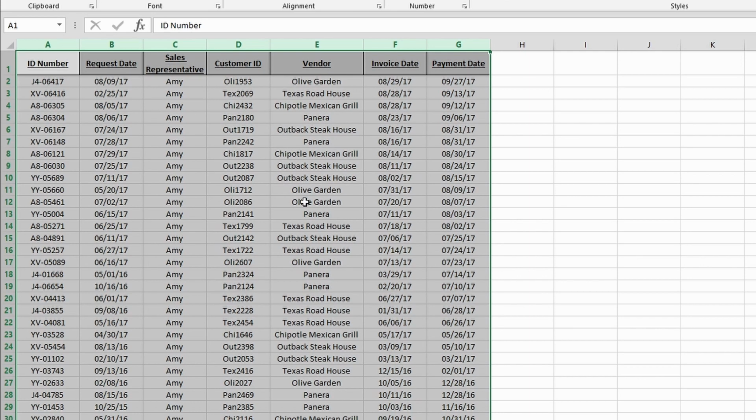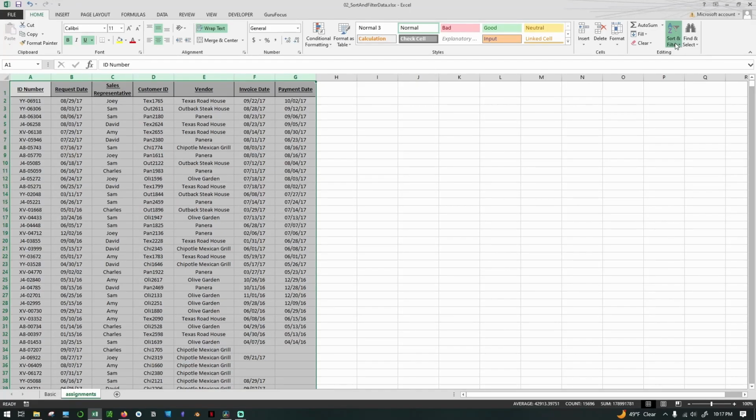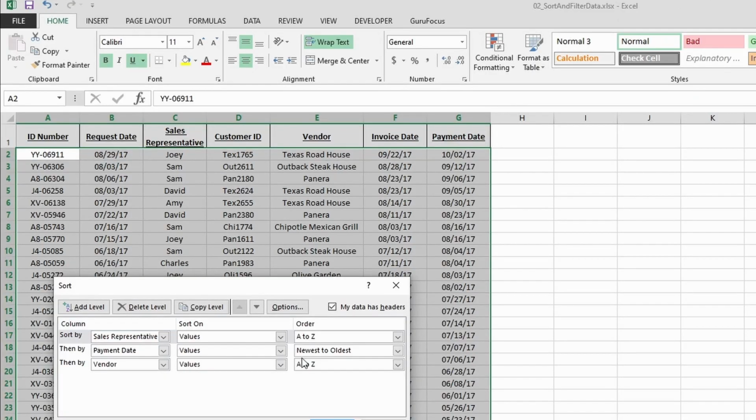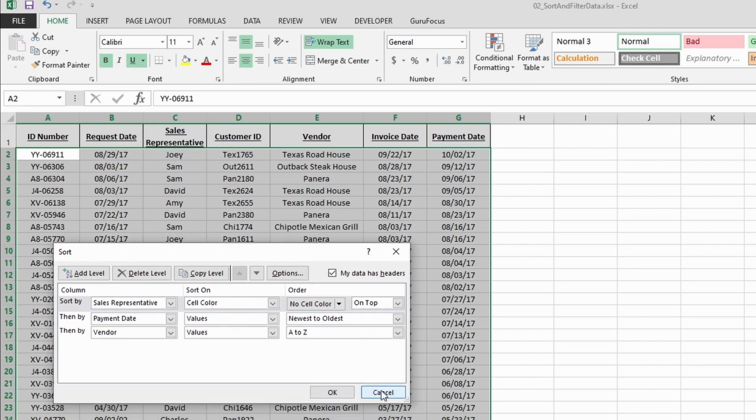Cool. And there's one other thing that you could think about too, is that when you're doing these sorting options, you can sort A to Z, or you can sort backwards, Z to A, if you're alphabetical. But you can also, instead of sorting on values, sometimes sort on things like the color. So if you had certain things manually selected as a certain color, you could select whatever color it was, and it would move that to the top or bottom. So there's different ways you can sort it.